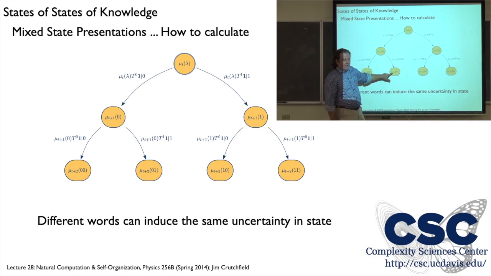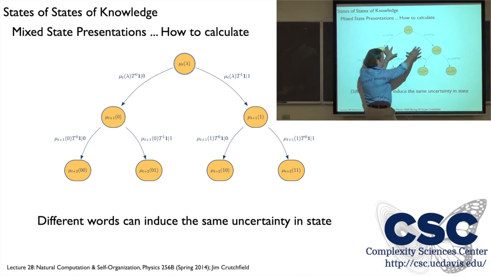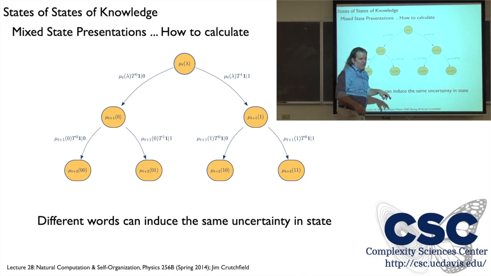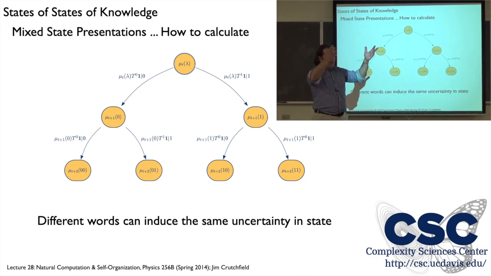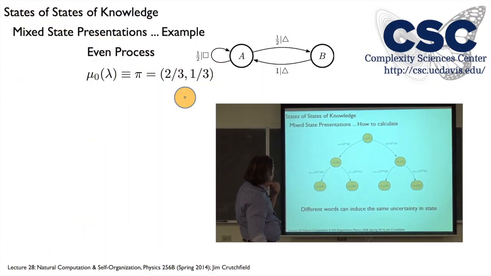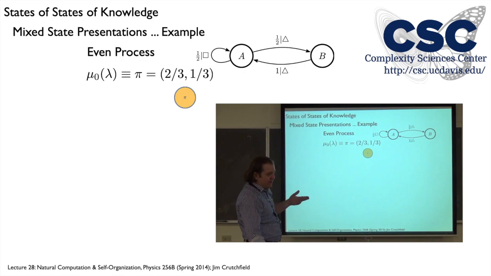And this is where we're going to use the mixed state equivalence relation. It's important as we're treeing this out, looking at all the words, that when we see the same state distribution, it means from that point going forward, we're going to see the same symbols with the same probability, the same future morph. Okay, so how about an example, the even process, just to calculate this out. Since we did this sort of by hand with the parse tree and subtrees, this is a nice contrast so you can see what's similar and different when we do the mixed state calculation. Essentially the same thing. Again, slightly more abstract and more powerful in a way.